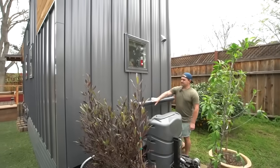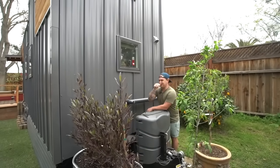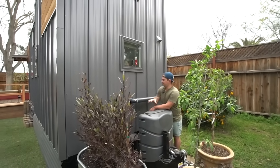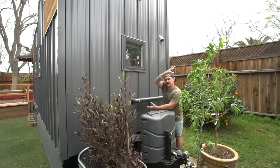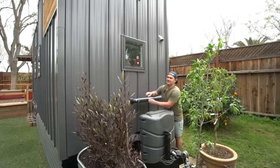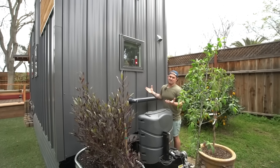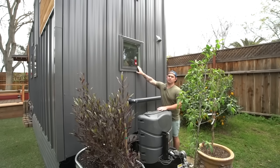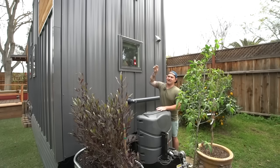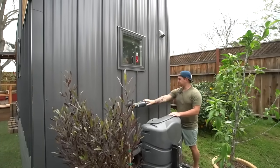This is where our separate composting toilet initially vented out. It's pretty common for a lot of different builders, not just ours, to have the composting toilet venting right here. The problem with that is we have these northerly winds that push the smell around. So as effective as the toilet is at keeping smells to a minimum inside the house, it defeats the purpose if it's venting here below your window, or up to the skylight and around to the front door. So this was a really easy addition that we did and anyone else can do.